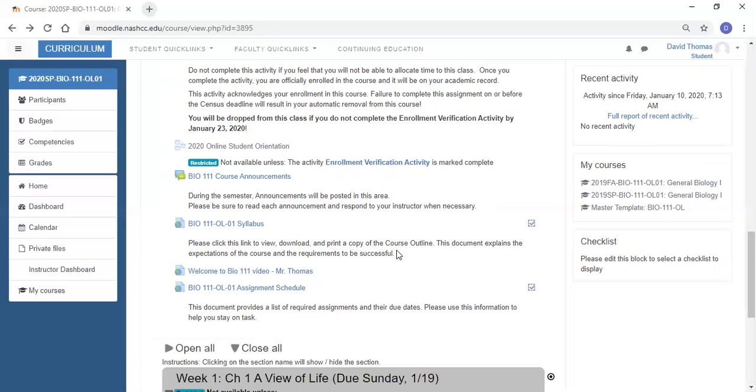Read over those. How you're going to be graded is listed here. 60% of your grade comes from 6 unit or module exams. You do have 2 cumulative exams, and they're divided into a lecture exam and a lab exam. One will be at midterm, roughly around the halfway point of the semester, and one's for the final.